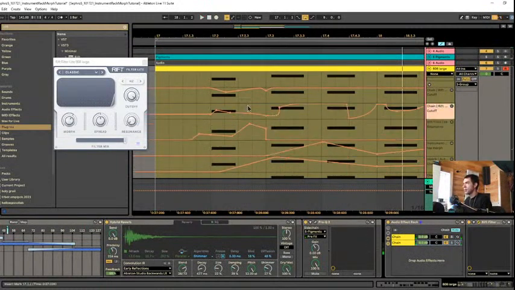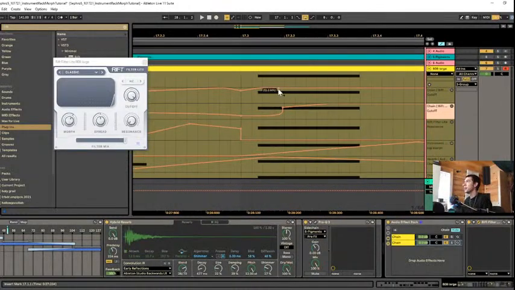To have the high pass and the low pass cutoffs next to each other, you can move these automation lanes around. That way you can see how they kind of line up. So like right here, maybe I'll have like a little high pass spitty thing going on.